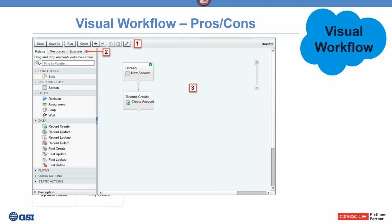And then the 3, that's your canvas, right? You're the artist, and now you're choosing a lot of these selections on the left-hand side and dropping them in here, connecting the dots. You can also see there's a little green checkbox. This is essentially the start. So you have to mark where this process begins. You can select it in a variety of different places, but that is a requirement.